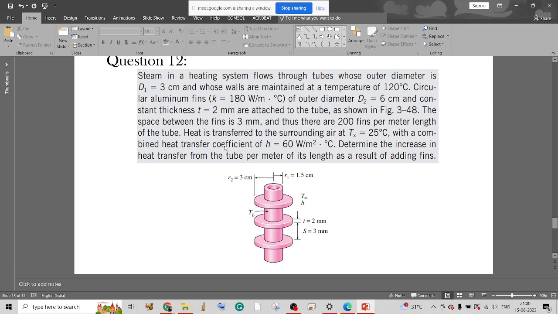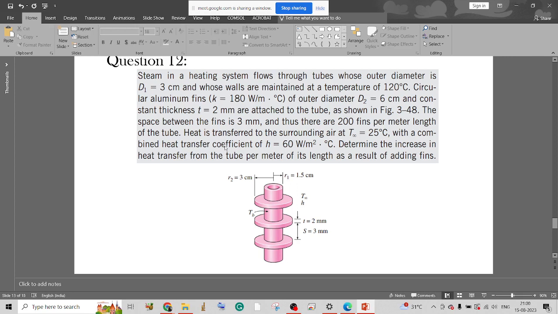For the helix 805 crystal? No, it's way too less. It will come out to be 5320. And for without fin, you have already found out the value: 537. So 5320 minus 537 will come out to be 4783 per meter of the tube length, and that is only required, right?